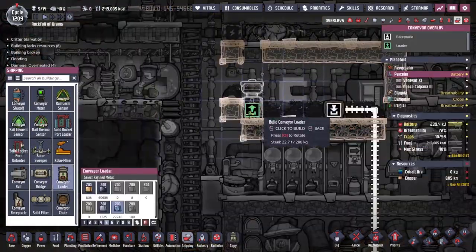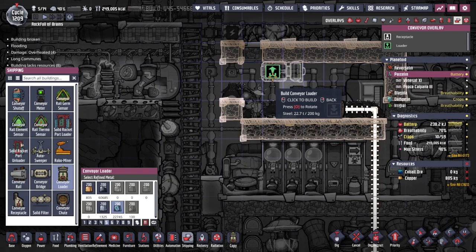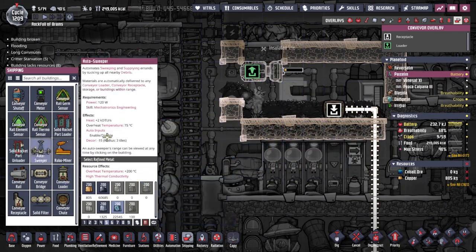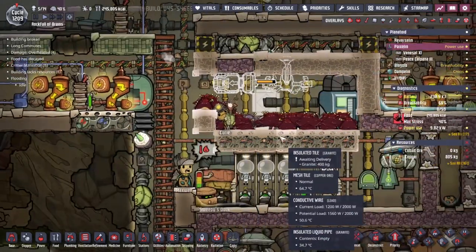We wanted the conveyor loader made of steel. Is that right? Yeah, there we go. Okay, that's much better. I want to have it that way around. And then we want to have an auto sweeper next to that. Franklin will be along very, very shortly to make that happen.